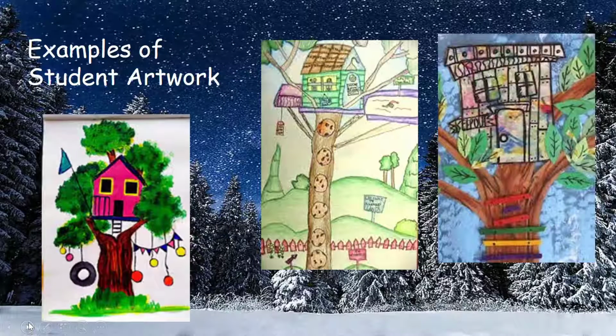And here are some examples of student artwork. These are pictures actually created by art students who were challenged to draw a special treehouse just like you. Maybe they can give you some ideas. Can you imagine having a treehouse with a cookie stairway leading up to the tree? That would be pretty cool. That treehouse also has a swimming pool next to it. Wow, that must take a lot of imagination to come up with that idea.